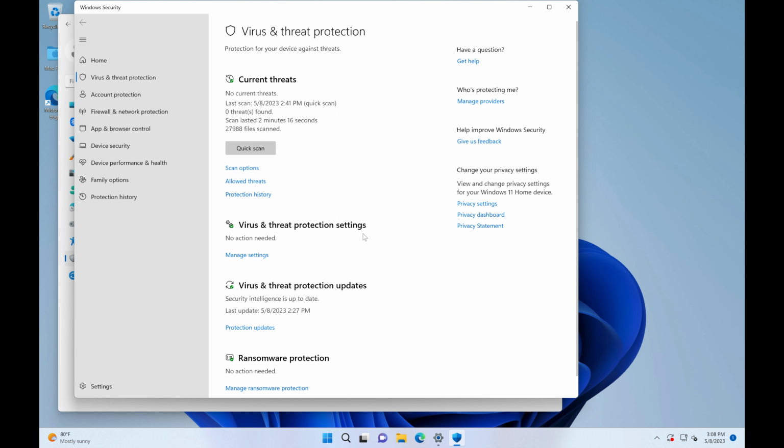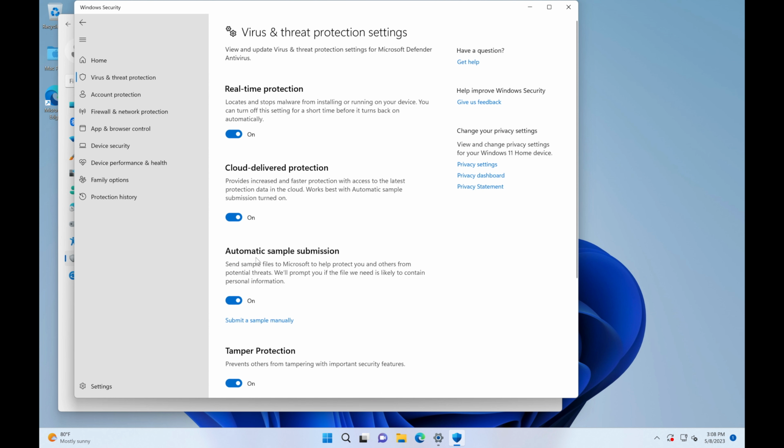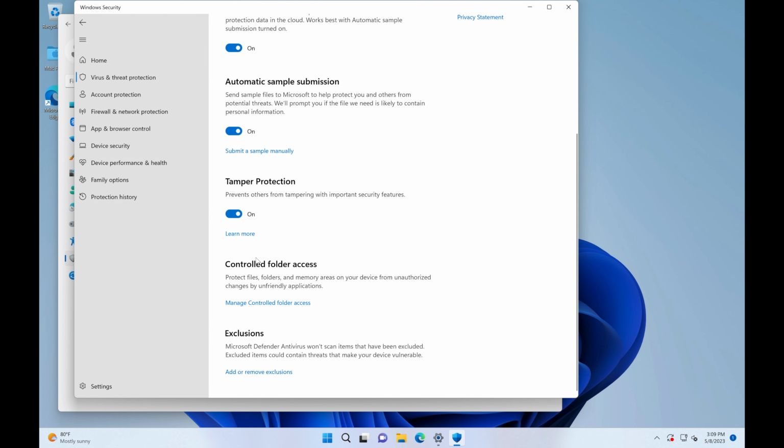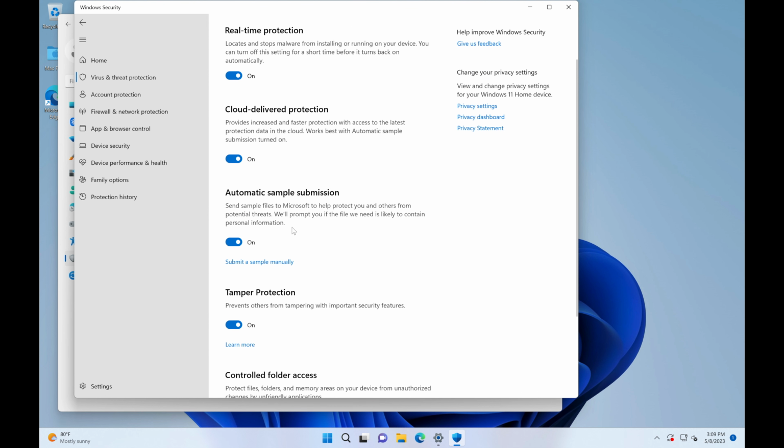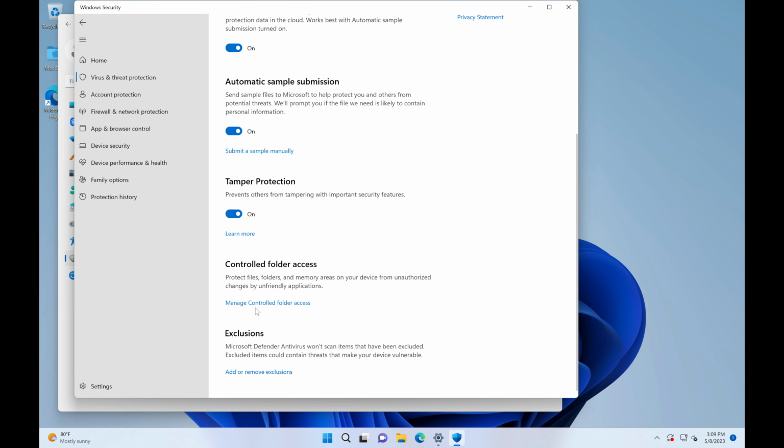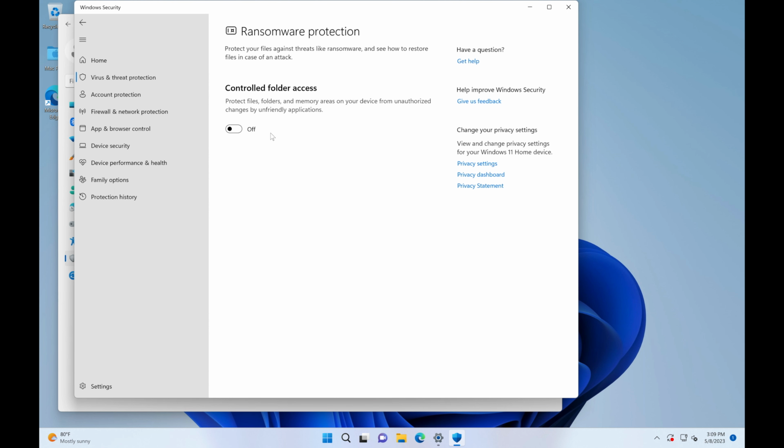In case you are using Windows Defender as your default anti-malware in Windows 10, you have a feature called Controlled Folder Access, which provides great protection against ransomware. You can access it by opening Windows Security. Just open Start or search and type Windows Security, then go to Virus and Threat Protection and scroll down, and you should see Manage Ransomware Protection. Click on it, and it should open a menu where you see the Controlled Folder Access option. When you turn it on, it will start protecting you against ransomware. The default setting is the recommended one, but you can change it as you like.